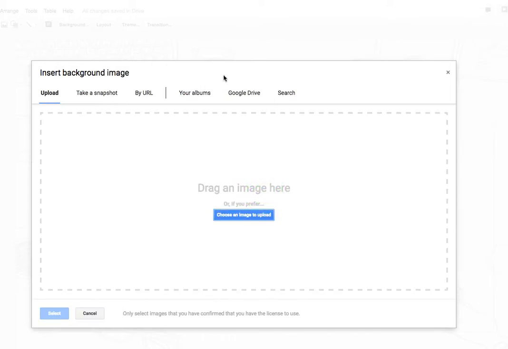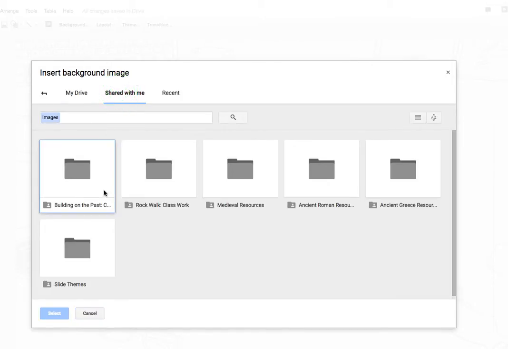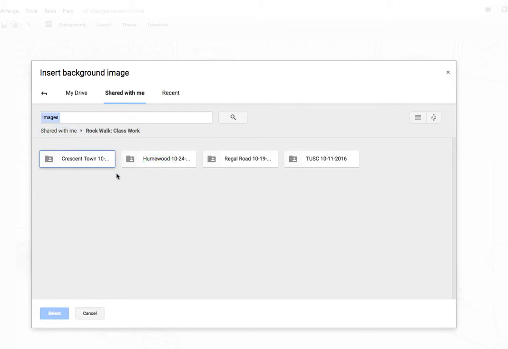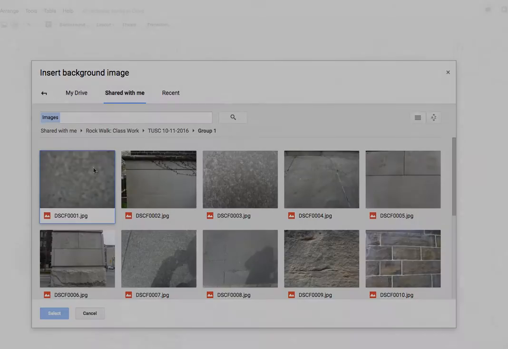Our images are actually all on Google Drive, which is very cool. We're going to click on the Shared With Me section here, look in the RockWalk class work, and then find our school. Here we are, and our group, and look at that, images.